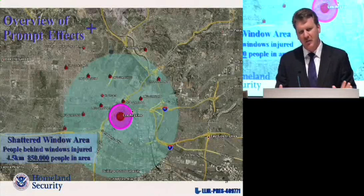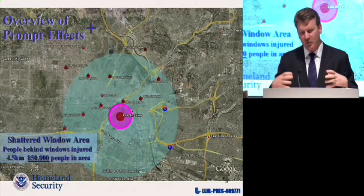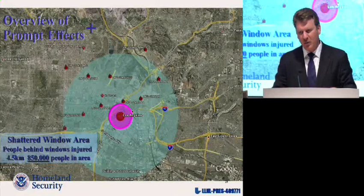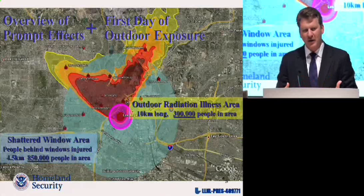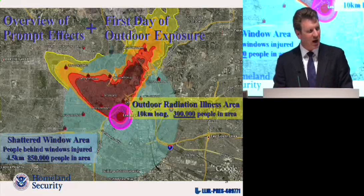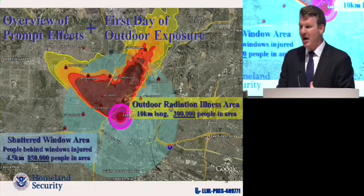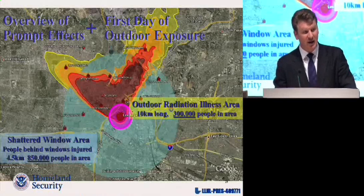When we look at the effects on the map, the blue circle is the glass breakage range — about 850,000 people within that circle in LA. The red marks on the screen are fire stations in that area. The shaded region shows where, if you stood outside for the first day, you would get enough exposure from fallout to either make you sick or kill you. You can see overlapping areas, but also note there are many areas — especially on the bottom of that image — where people could be hurt from blast effects but are not in a contaminated area. There's nothing stopping response activities from being conducted safely in that area and saving lives.